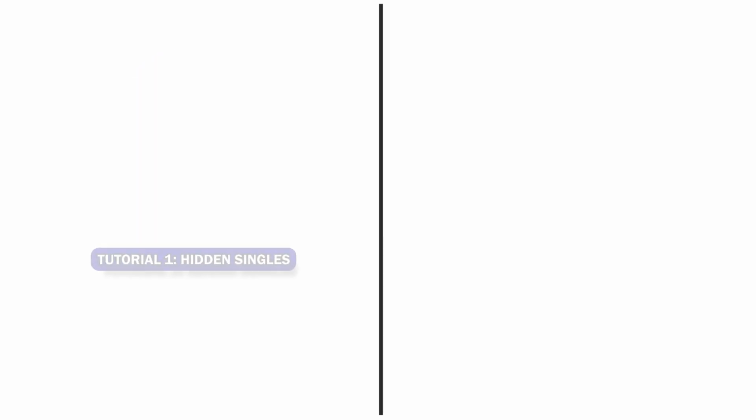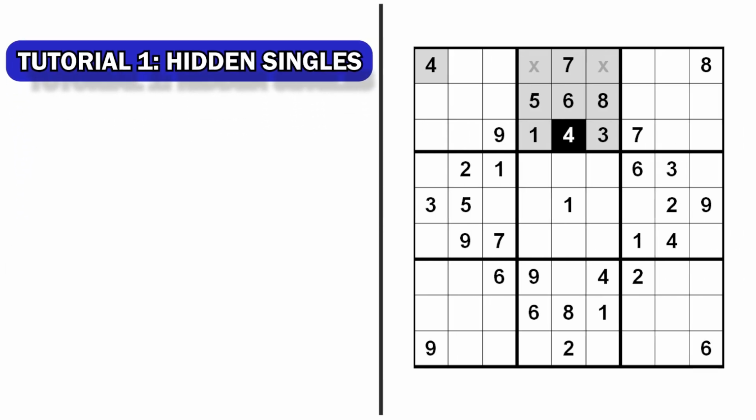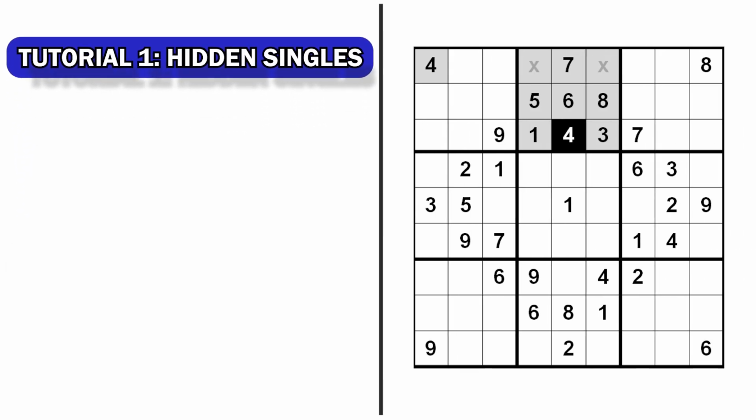In this video, we will take a deep dive into the logic our brain follows most of the time when it comes to solving easy Sudoku puzzles. Tutorial 1 is dedicated to a solving technique called hidden singles, the most basic Sudoku solving technique, the one you should master first. The tutorial will be broken into 5 parts.